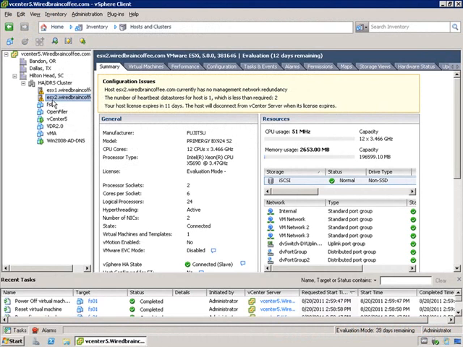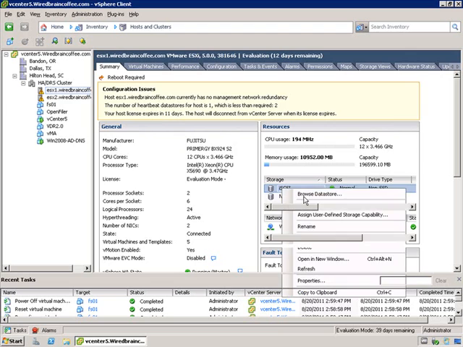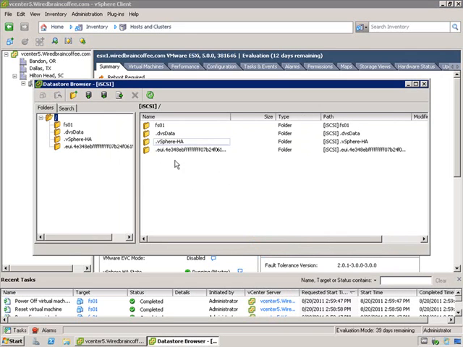So let's go ahead and choose ESX1 here, and we are on the summary window. One of the quickest and easiest ways that I usually access the data store is I will find it under the summary of the particular ESXi host, right click it, voila, browse the data store, and now you have access to the different directories and you can manipulate them however way you want.